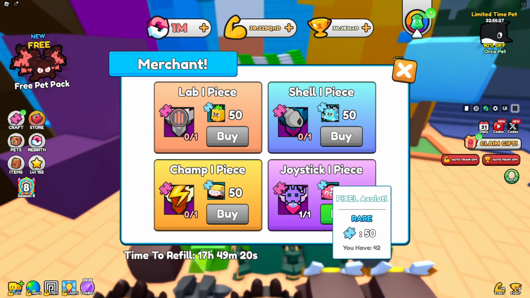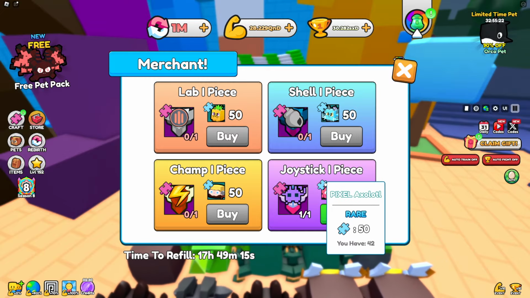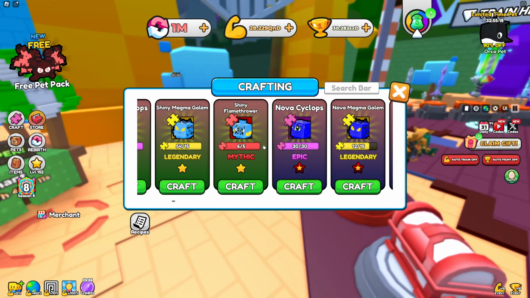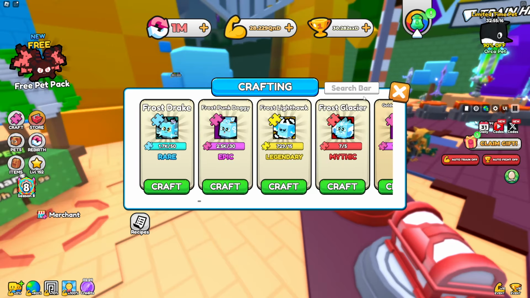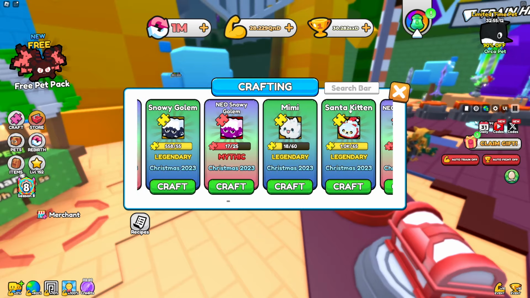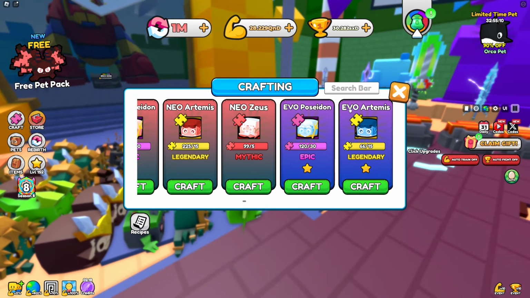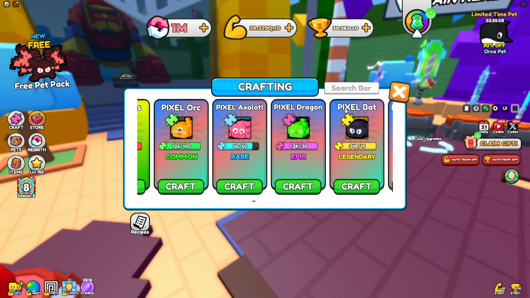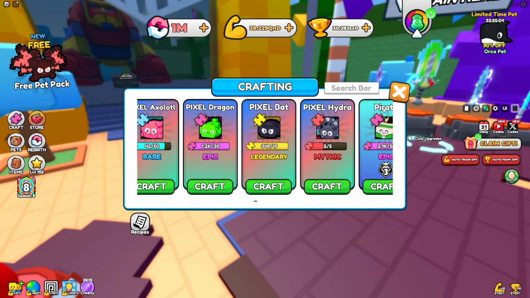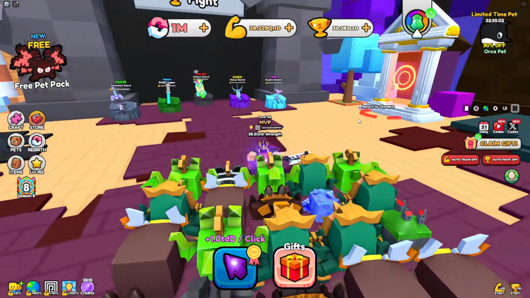Wait, where is this pixel axolotl even from, bro? I don't even know where that's from. I want to get it. But 42, and that pixel axolotl, bro, where would it be from? I have no clue. I don't know, bro. Where would that be from? Oh, pixel pets. Pixel axolotl right here. So I have pixel orc, axolotl dragon and stuff. So, wait, that should be from the arcade, right?